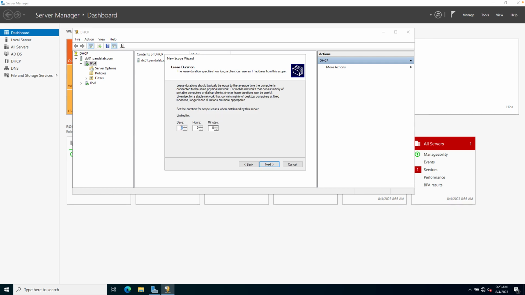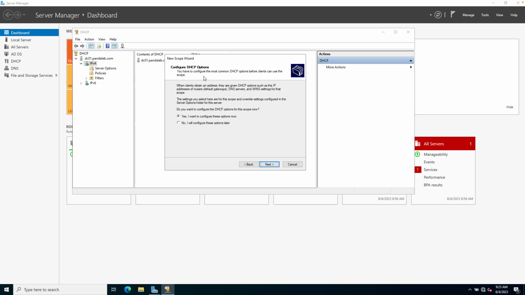My Windows version is going to expire in around 180 days, so you can use that as a reference, but this will depend on your network environment. This is just a research lab, so you can pick whatever value is better for you. I will go just with a year and then click on Next.